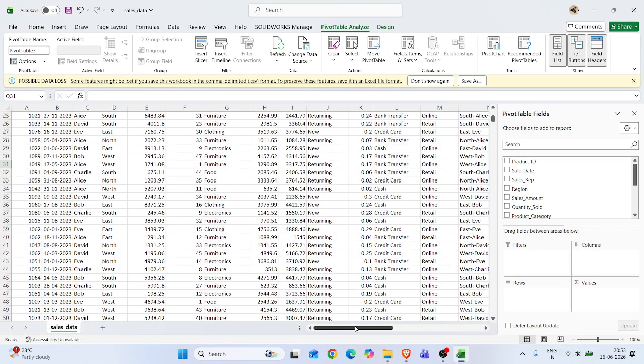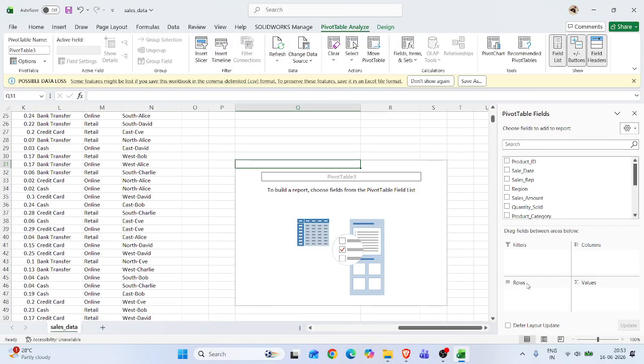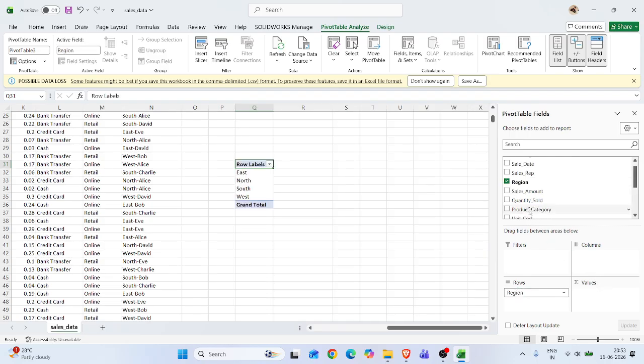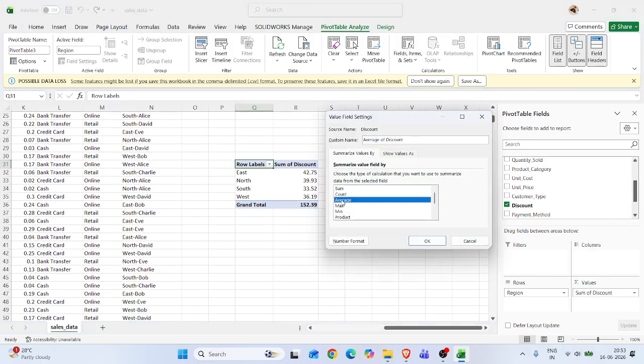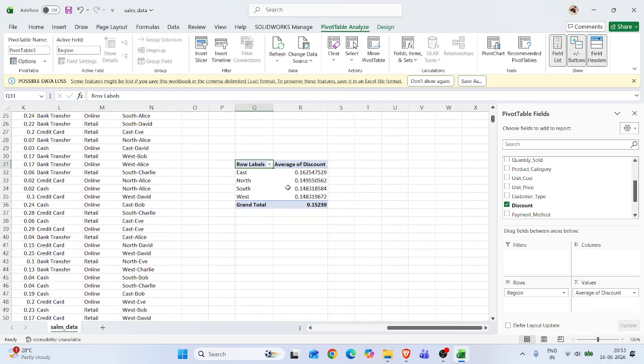Okay. I will say region for rows and discount. Discount, there is sum of discount. I will change it to average. Value field settings. I will change it to average. Average of discount. Okay. You can see here east, north, south, west. The discount average is greater in east.